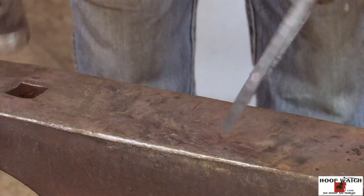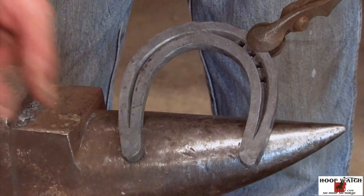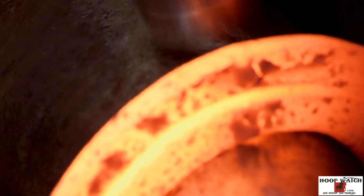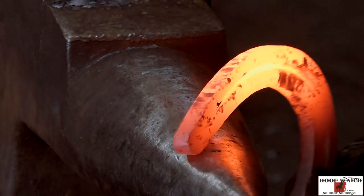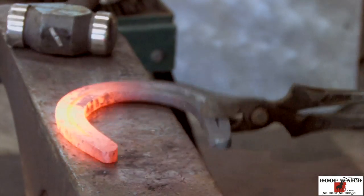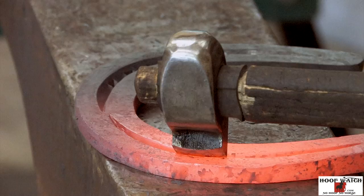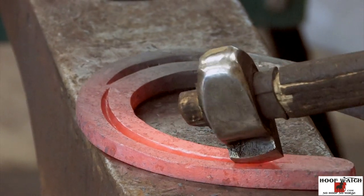Pretty much down the center of stock. Now, you see I'll take this and move that out and around and we'll do the other side. All right, so I'm gonna come in here and really just start forging that over. That gets that little bit of kick out there. I'm coming in the inside, so.